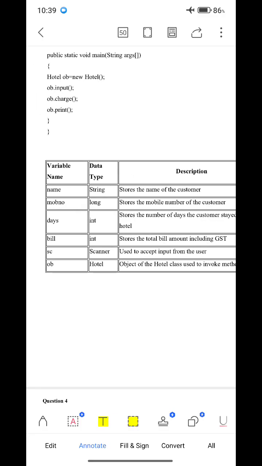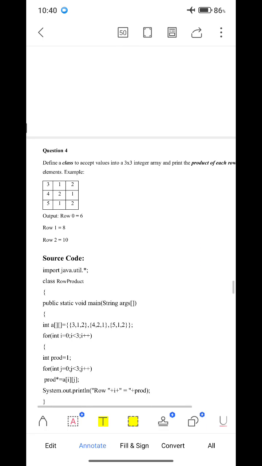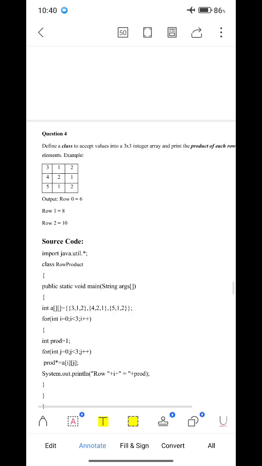So for this question you have 15 marks. You can expect one question. Question number 3 will be like this: electricity bill, discount, price, anything can be asked. You are going to write the 3 sub methods according to the names he has given, write the main method, create the object, and invoke the methods. Simple one.